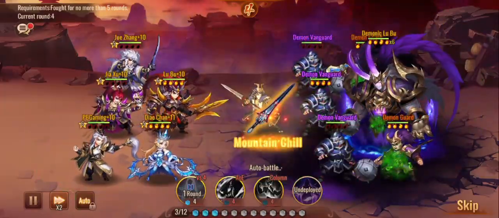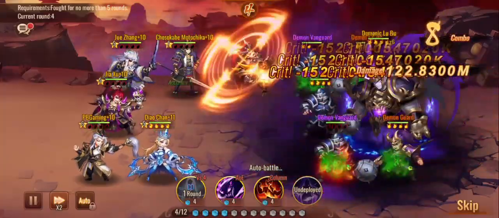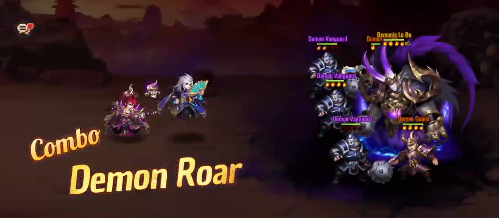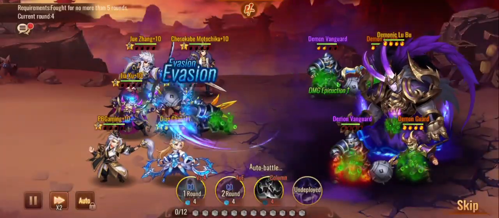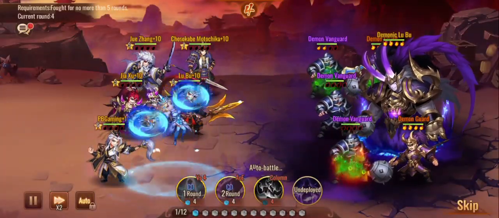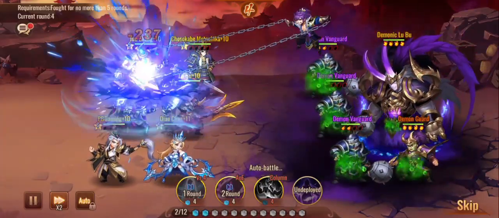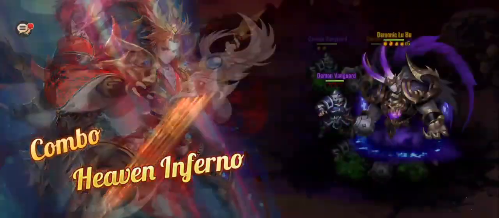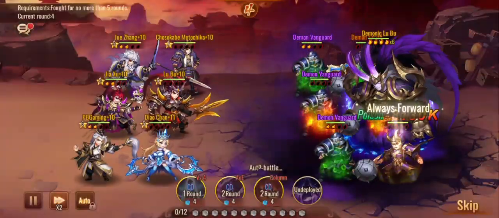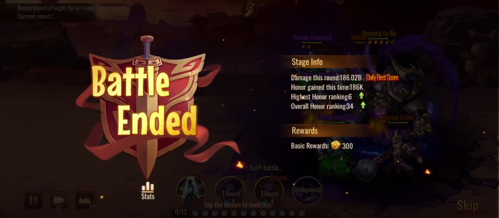They've already got pretty high evasion going on at the moment. Old mate Zeus is adding to that. I don't know if they can hit him. I think this might be a low level boss. Is it a low level boss? Maybe. Yeah, it seems like they can't really hit him. Interesting. Wonder when this Demon's Realm started. Let me just skip ahead.